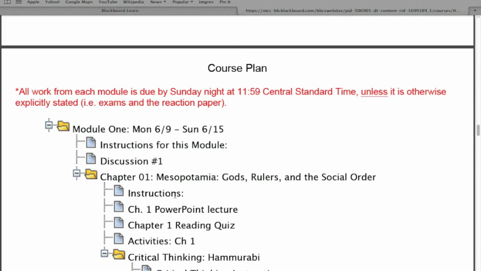But whenever we have tests, I try to make them happen on Wednesday of that week. Like I said, we might cover 5 chapters and take an exam in 1 week. So I try to put the exam in the middle of the week so you can do some material before the exam and then some material after the exam. And the only exception to this Wednesday exam rule is the final.